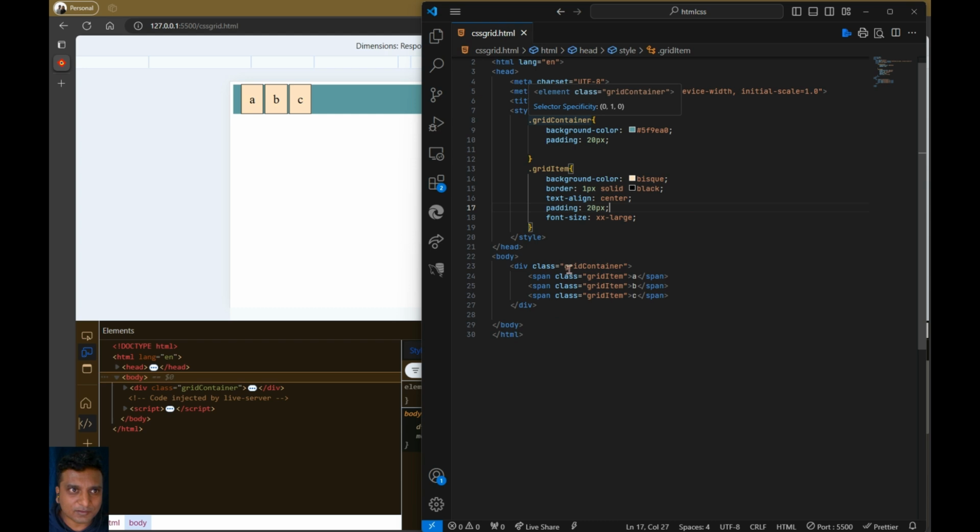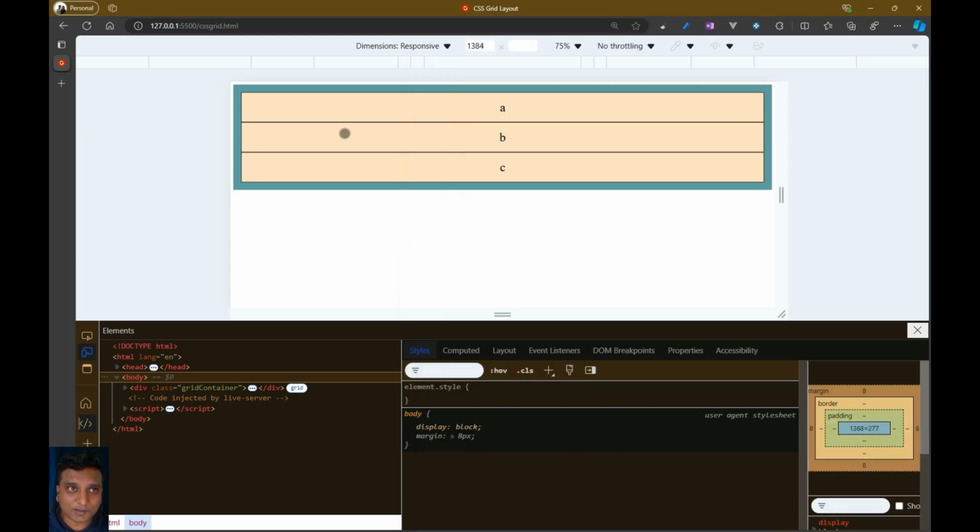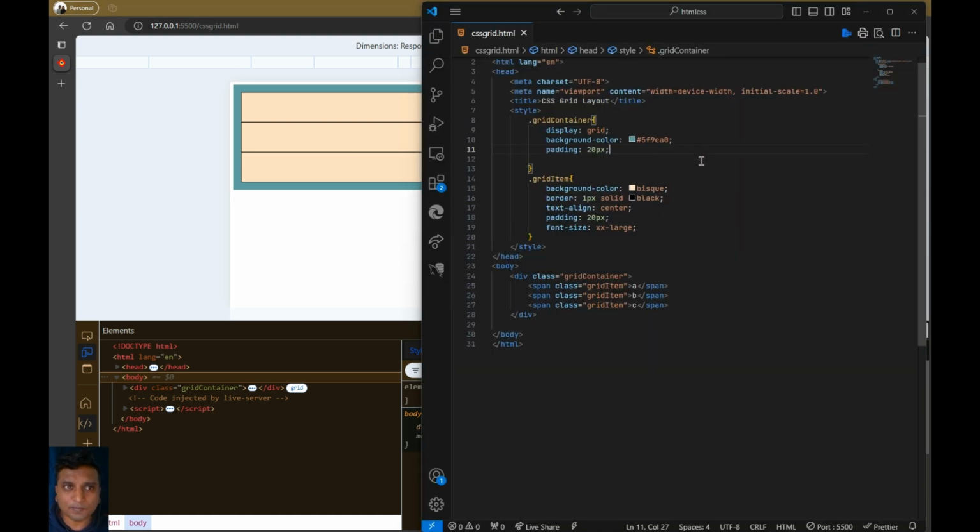Now, to the grid container class, which I have created for this div, I am going to also apply a style known as grid display. So display is set to grid, and the moment I do that, automatically all the items inside of it have started to act like block level elements. And these are, moreover, inline block elements, which consume the entirety of the width that is available over here, and yet I'm calling them inline block elements because you can also decide what sort of width has to be specified to these. Now, at a grid item level, I have not given any special style that makes it behave the way it does. I've just given it a background color, some border to it, a padding, and a text size so it is visible to us in the screen.